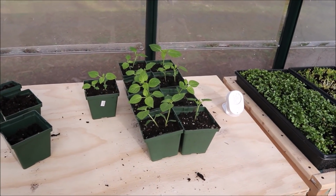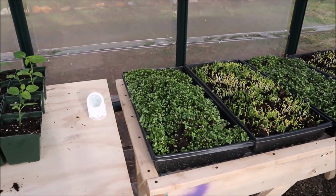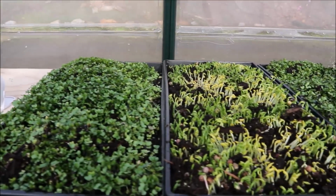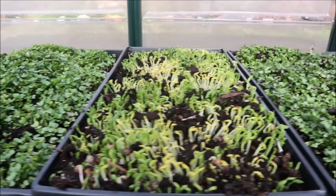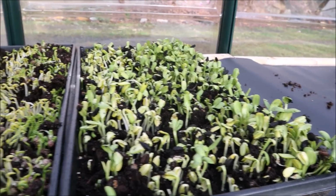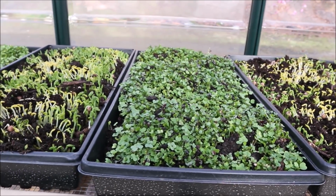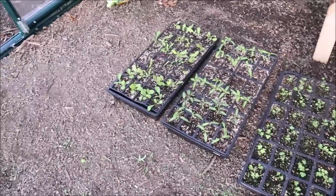So huckleberries were the first things that needed to be transplanted into bigger pots. All the microgreens are popping off. Broccoli sprouts, pea shoots, salad mix, sunflowers. And so once those get big enough, you just come out here with some scissors and take a chunk at a time. And we got all this stuff down here: tomatoes, lettuce, peppers.